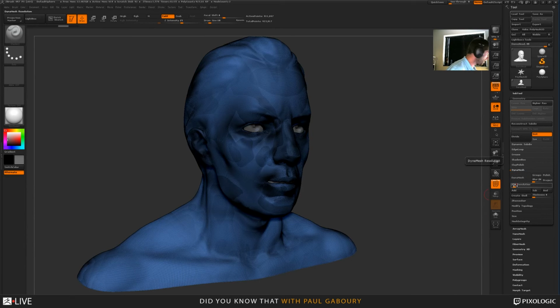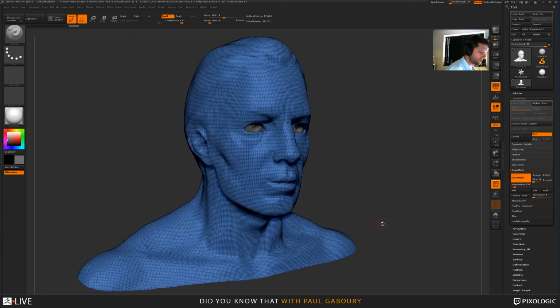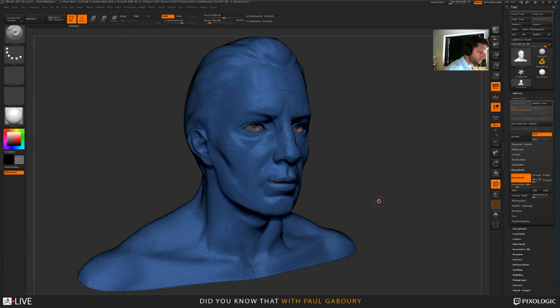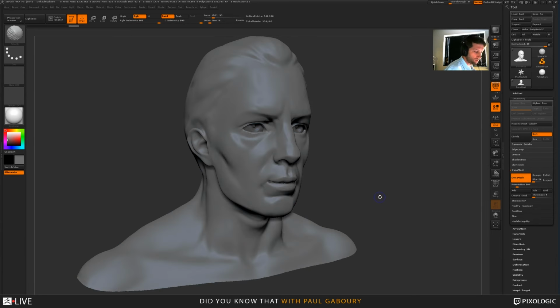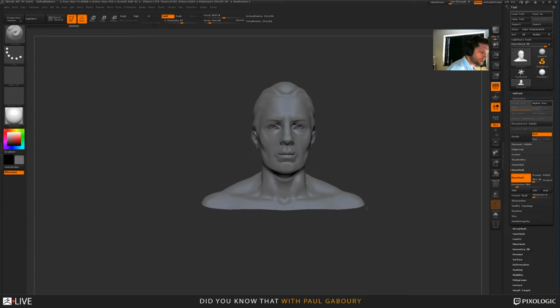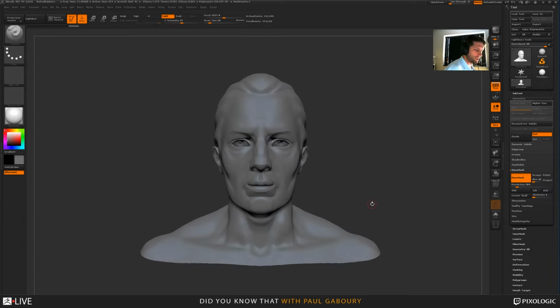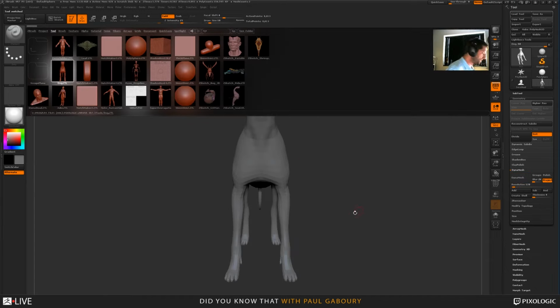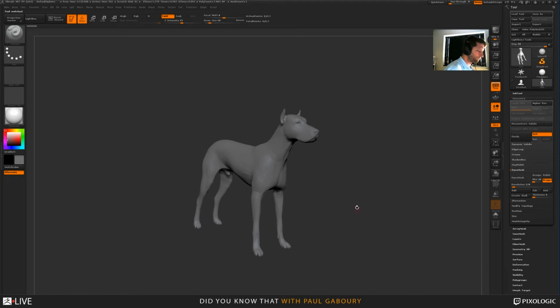So I like to go up in stages, so I don't go crazy putting in millions of polygons that aren't really necessary for what I'm trying to do. So I'm starting to get better. This is actually enough to remesh, right? This is also the key understanding when you're going to do any type of remeshing, specifically ZSphere remeshing. So something to think about for this is if I take, let's say, this dog, right?